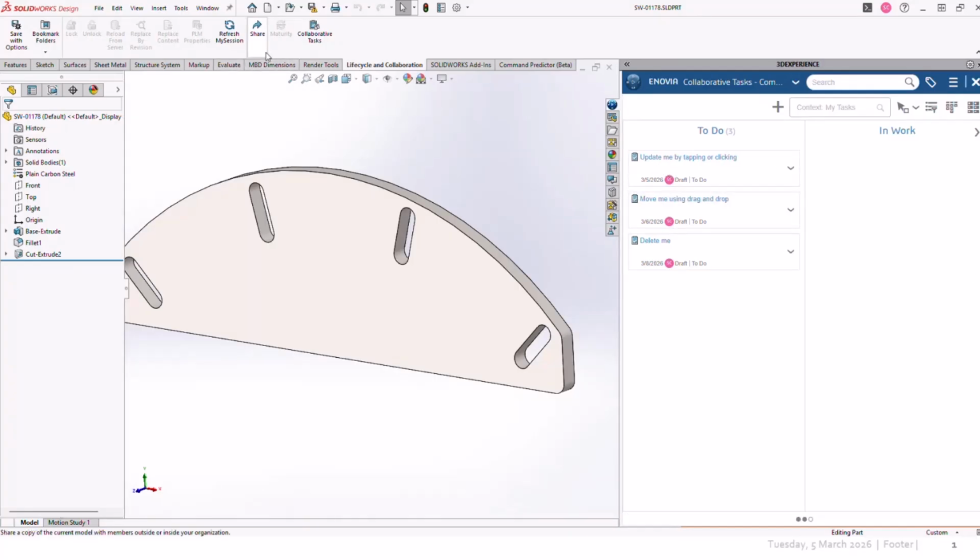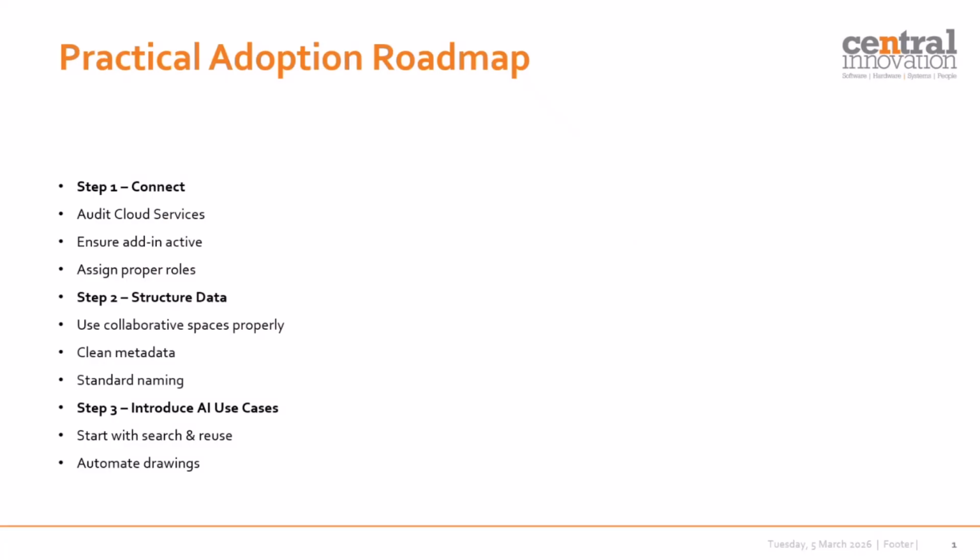So that's what you get when you tick that extra box for the SOLIDWORKS add-in, as opposed to the revision management and that sort of thing. So definitely worth a look to go through. If you are looking to do revision management and storing, give us a yell. We can help you with that.